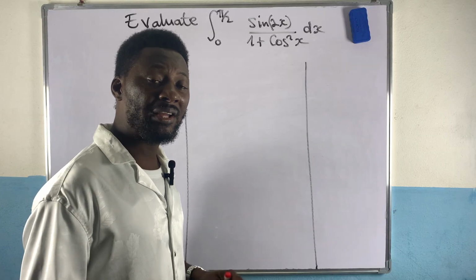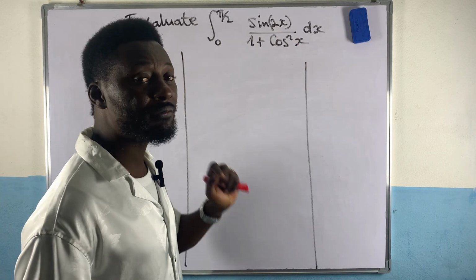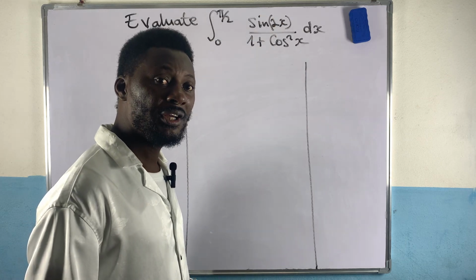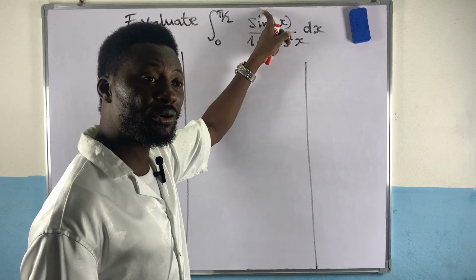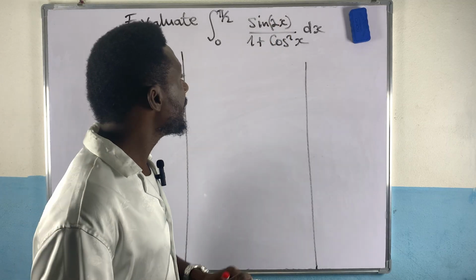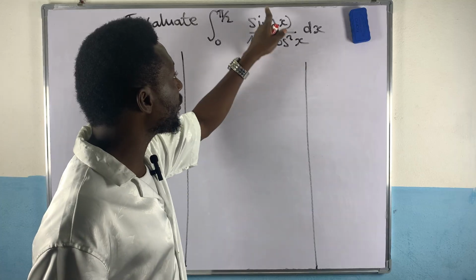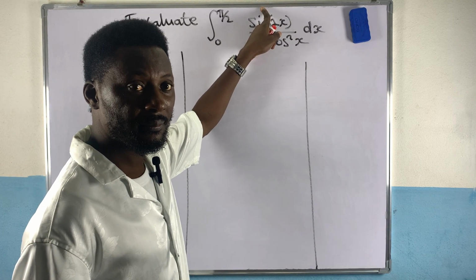Now, when you want to integrate a rational function, first of all, verify whether if you differentiate the denominator of the function, it will give you the numerator. If you realize that when you differentiate the denominator, it will give you the numerator, you just take the ln of the denominator. Take note of that. In this function, we cannot differentiate this denominator and get the numerator, so we cannot apply recognition.